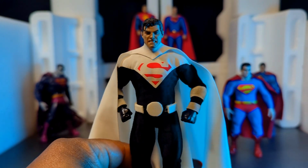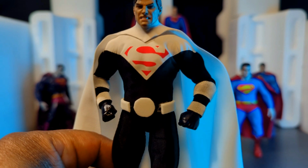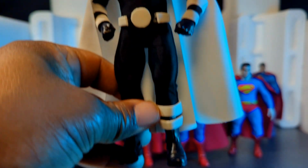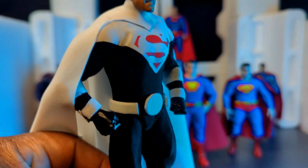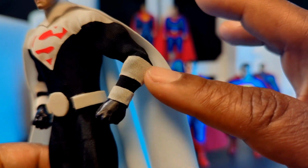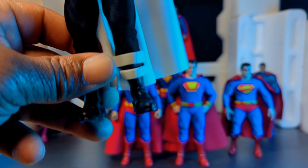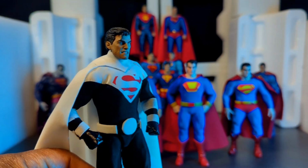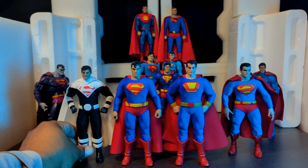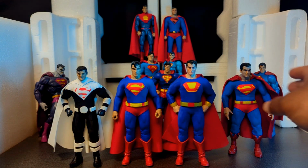And if you're not familiar with the Justice Lord Superman, check it out. Actually, Justice League is on Netflix right now. You can actually watch it if you got Netflix. The cartoon, I mean. The rest of him, I made with some straps of material that I had gotten from the fabric store and then some white foam. So there's Lord Superman. And he is a little bit smaller than these other Supermen as far as height goes.